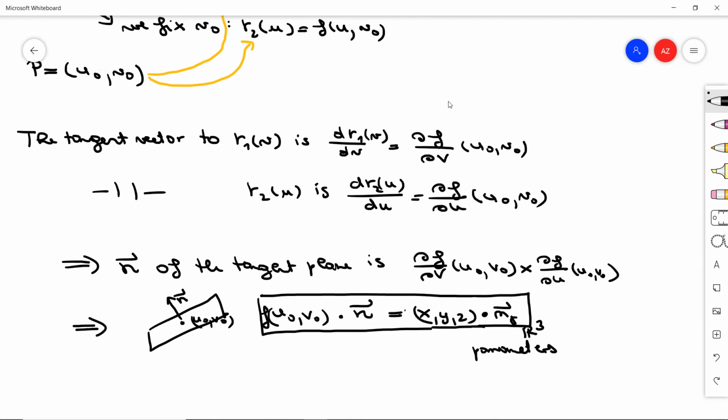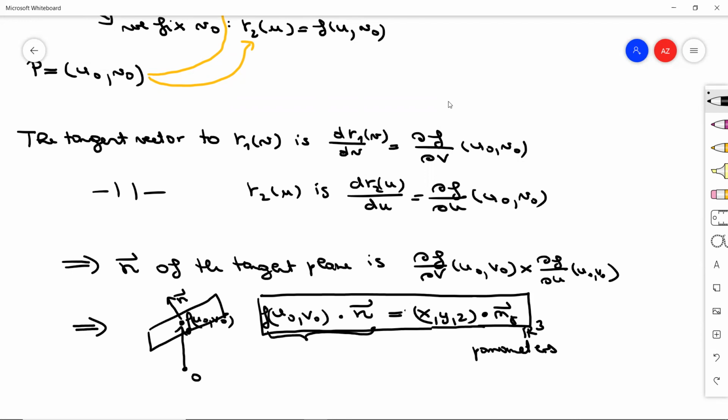And if we take the dot product of the point on the plane with the normal vector we've just computed, we should get the same as if we compute the dot product between the normal and the specific point in which we compute the tangent. So this point is exactly f(u naught, v naught). This is the origin, and then at the point f(u naught, v naught) we computed the normal, and so this f(u naught, v naught) should also lie on this tangent plane.